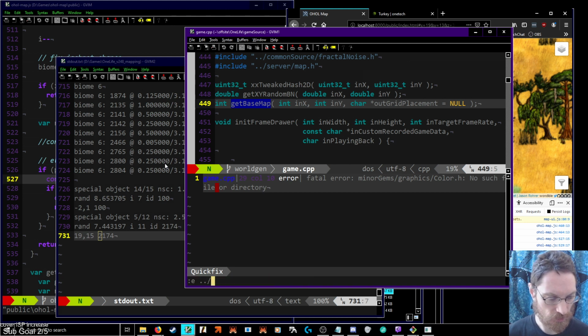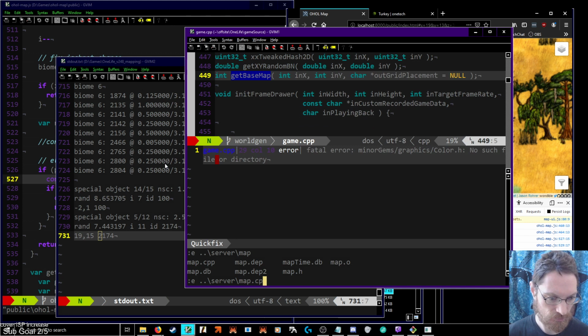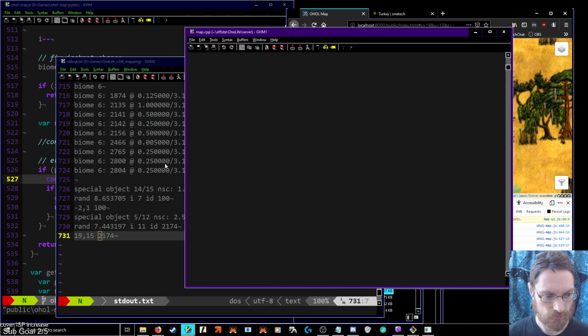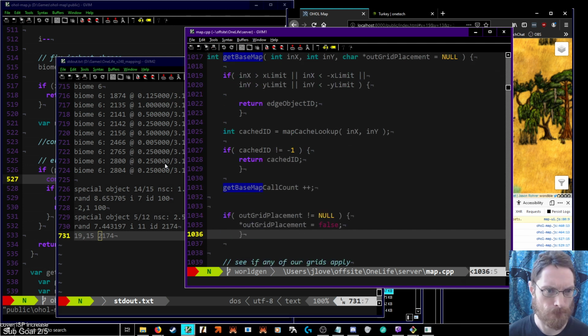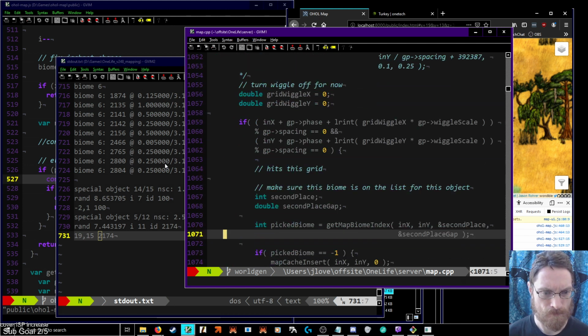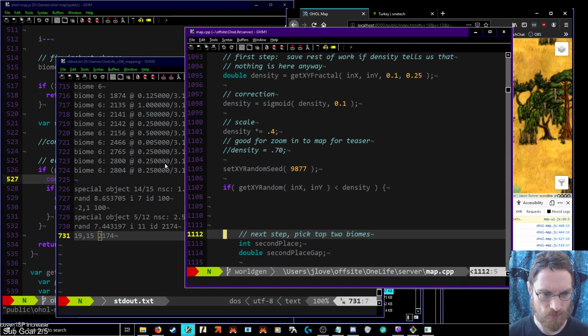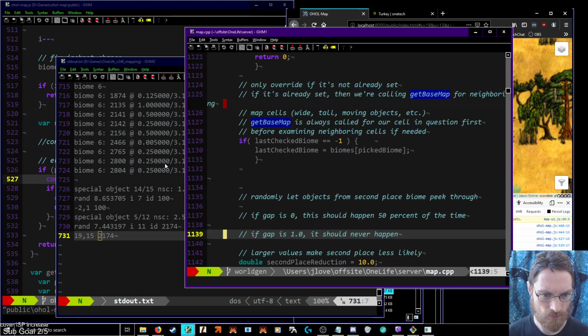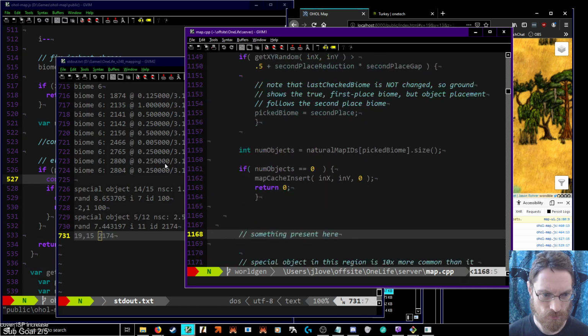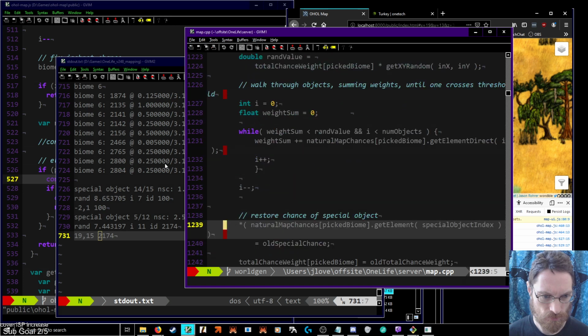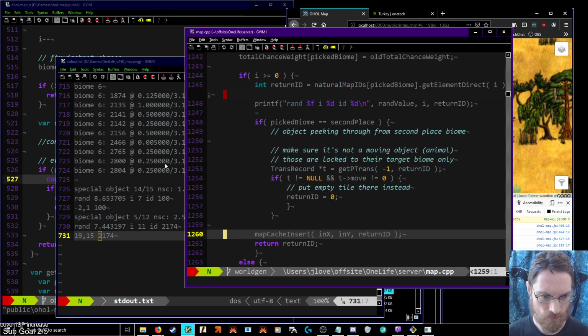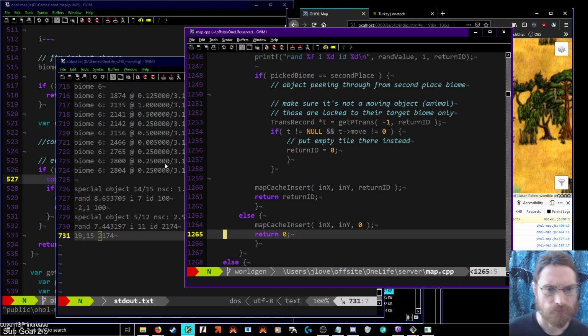Okay, I haven't all of it yet. Pick biome, check for moving object.